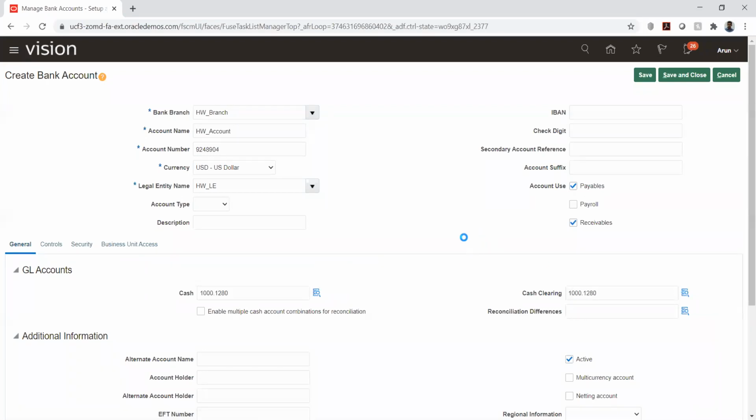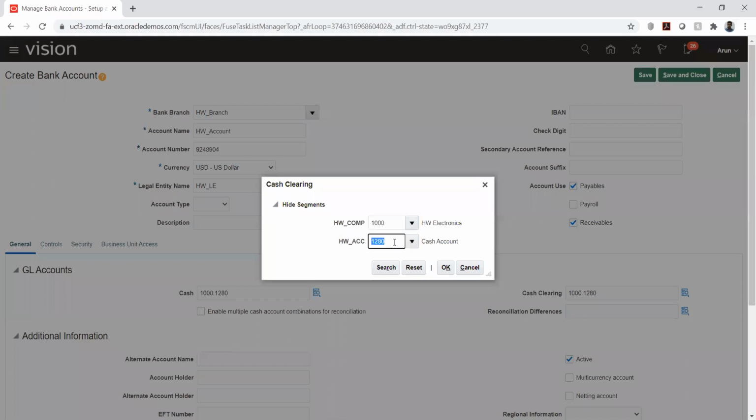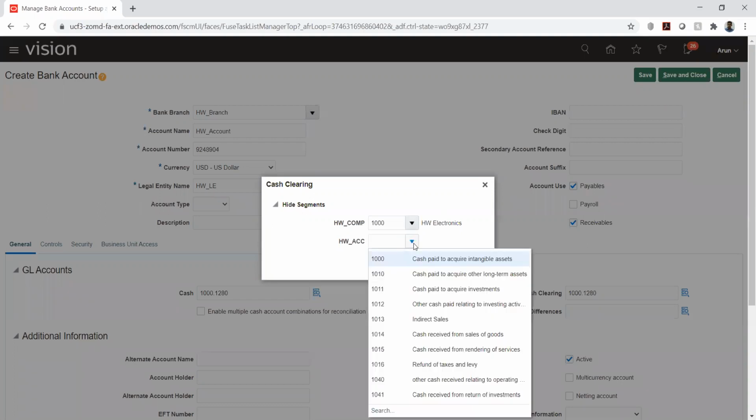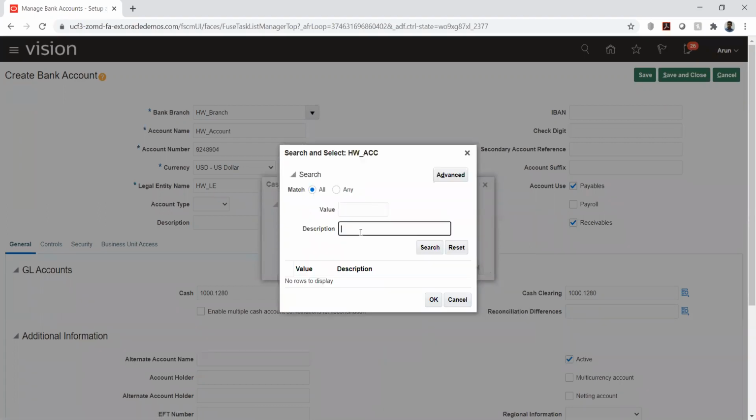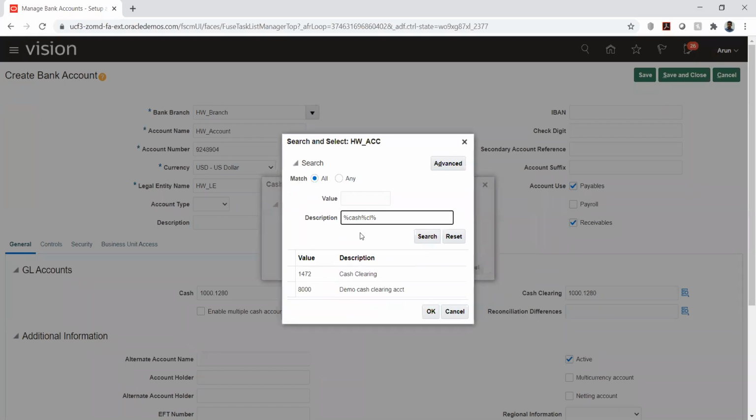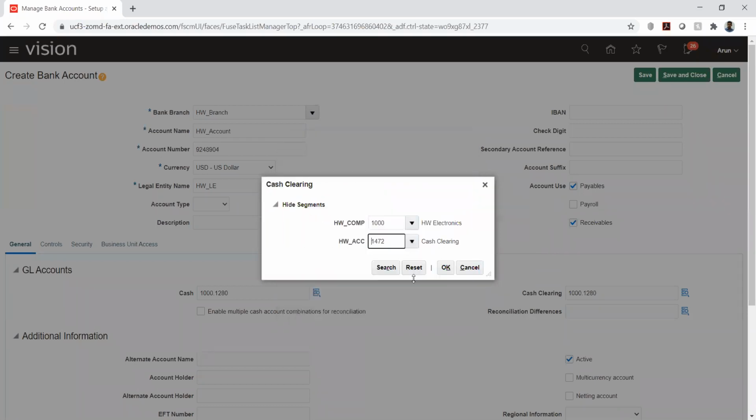Let me add the cash clearing account as well. Centralizing the cash clearing account.